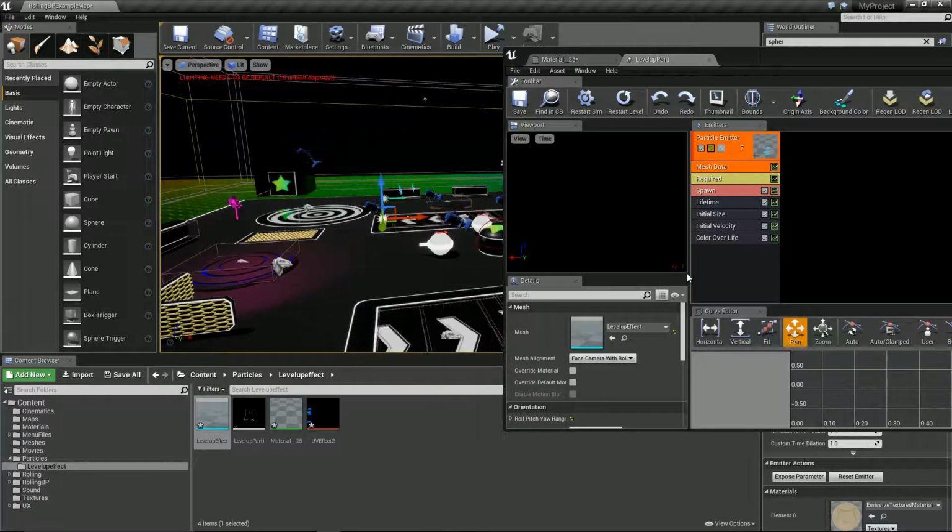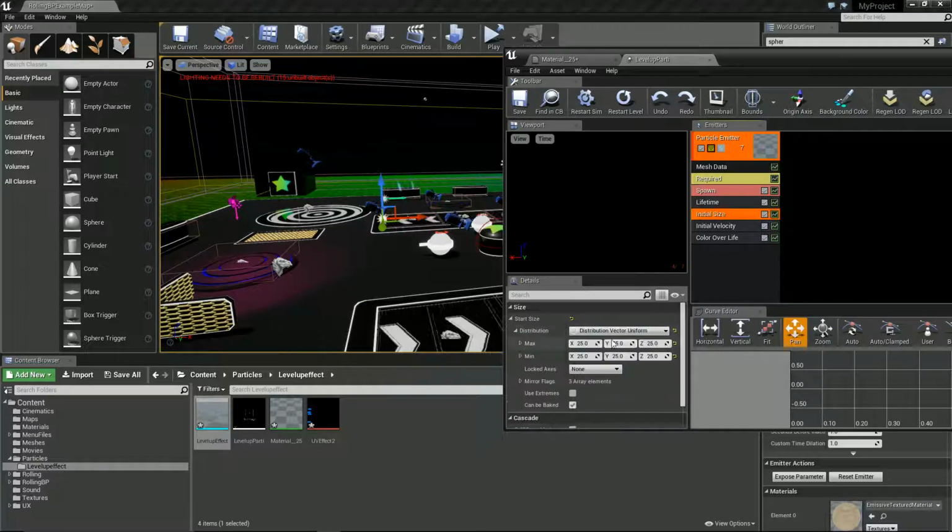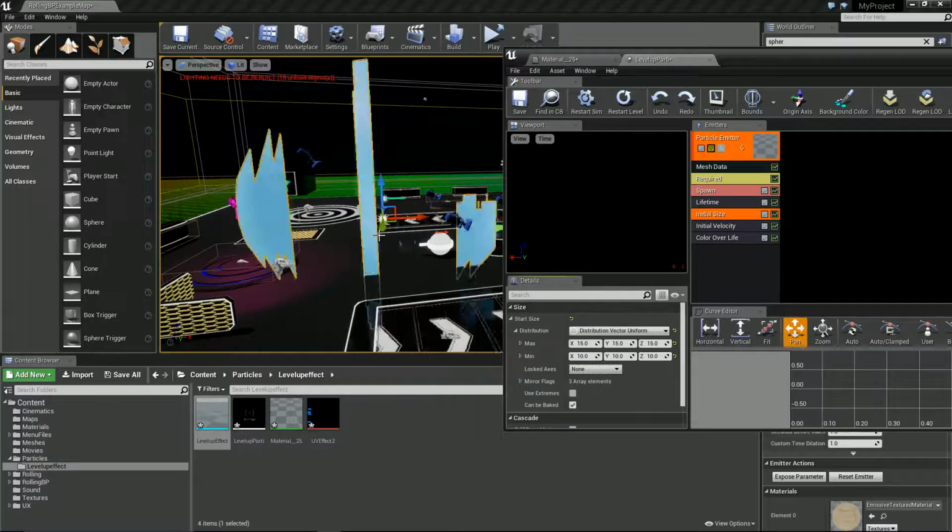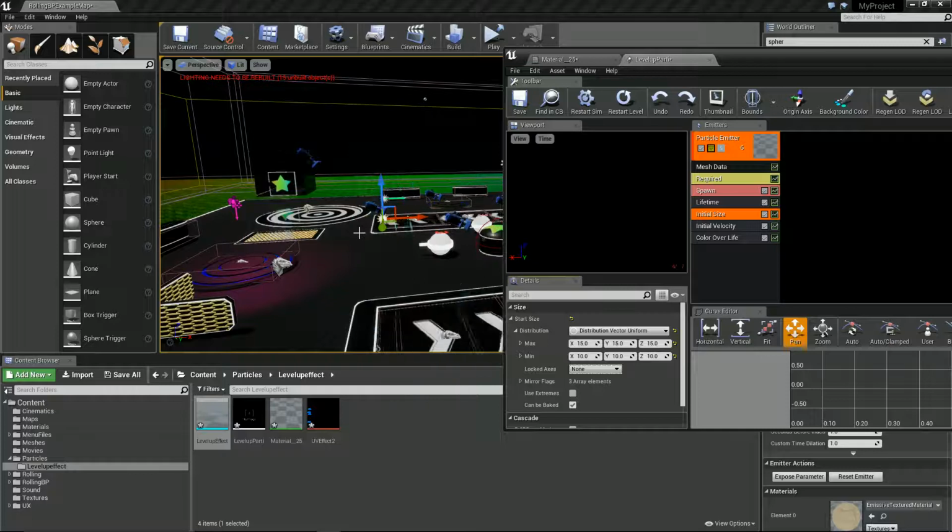We probably want to scale it down a little bit. So let's maybe go, I don't know what it says, should I say 15, 15, 15, 10, 10, 10. That is still pretty huge, isn't it?